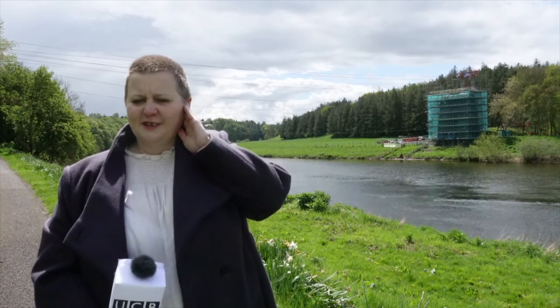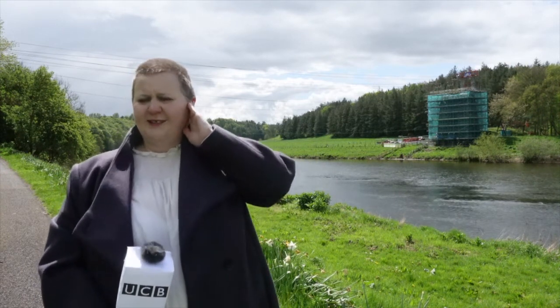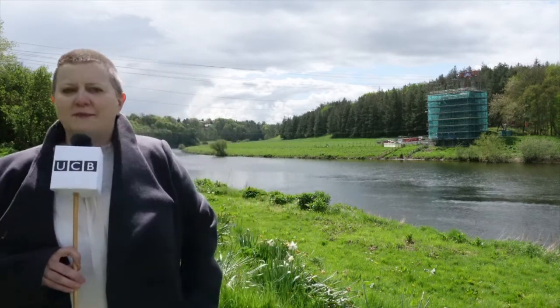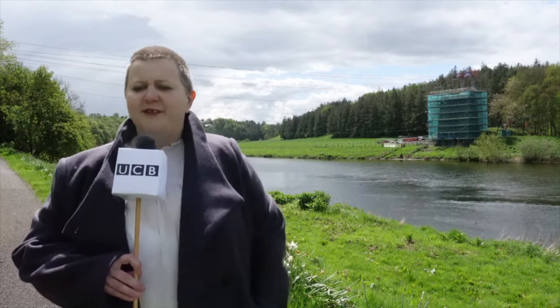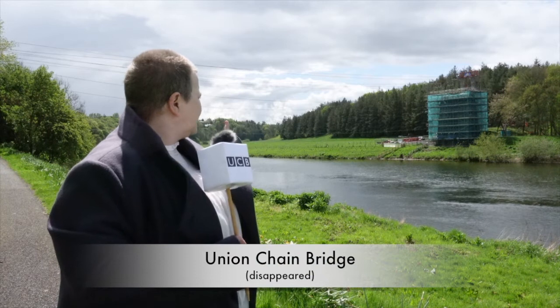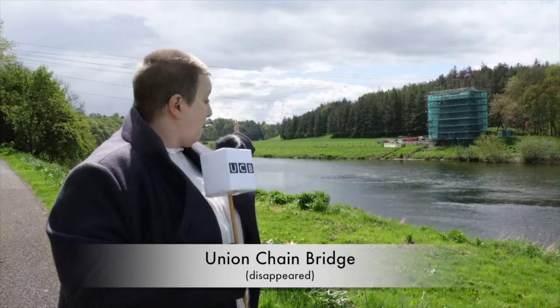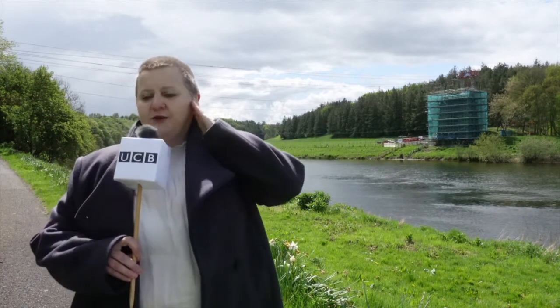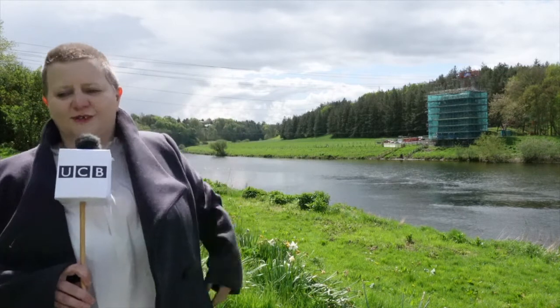What do you mean it's not there? The bridge can't just disappear like that. Don't be ridiculous. We're on — and here I am at the Union Chain Bridge. And behind me, you can see... well, absolutely nothing. Where's it gone? The engineers have taken it away. I once heard a story about a disappearing bridge. Really traumatic it was. I still can't get over it.